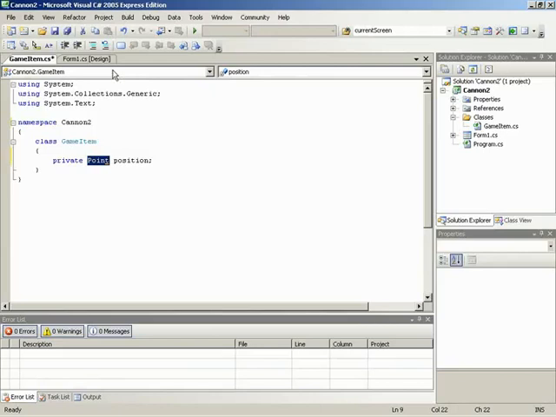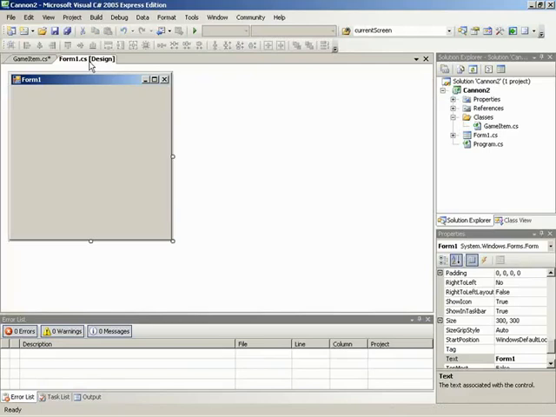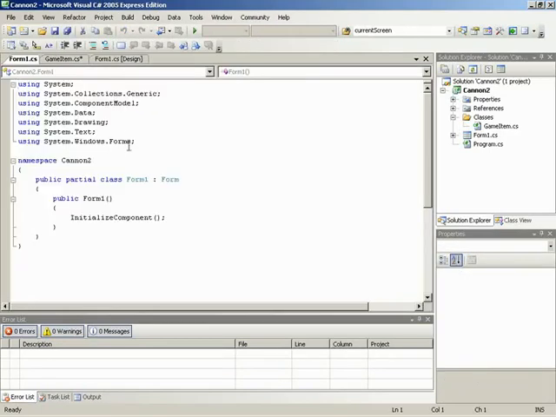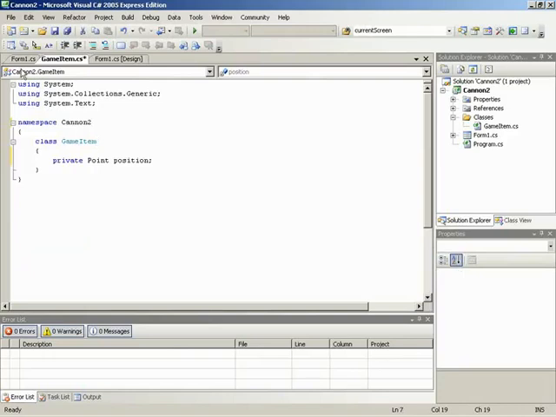Indeed we are. If we look over at the form now, just to show where I'm getting this from, I need to add a reference using. Of course, I could jump into System directly here, but to make this more convenient through code, I want to add a using to the top of our class so that Point becomes a usable type. But where would I go to get this if I didn't already know it? Well, we could look at the form. I could jump into its code by pressing F7, and you can see that the form is using more namespaces than our GameItem is.